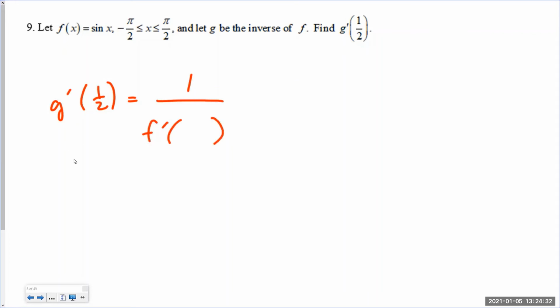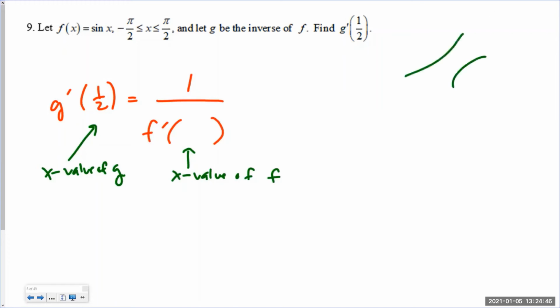All right, so this 1/2 is the x value of your G. All right, and so inside this parentheses is the x value of my what? F, okay. Draw a little micrograph over here, guys. F and G. What I know is the x value of my G. So do a little point, and that's going to be 1/2 comma something. Well, if this is 1/2 comma something, then this is something comma 1/2. Okay, those are called corresponding points. They always have them on inverse functions.